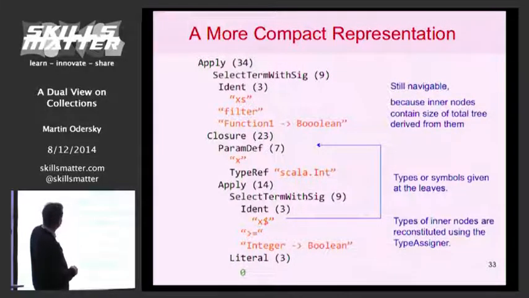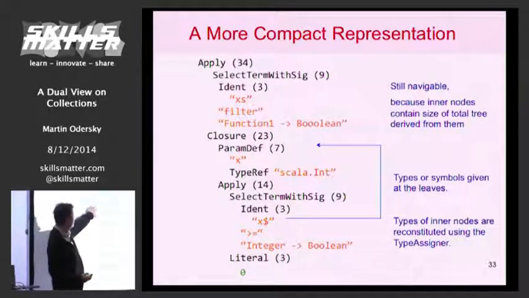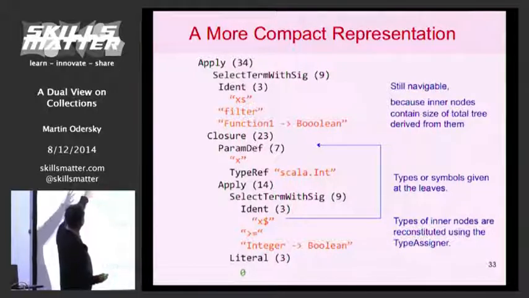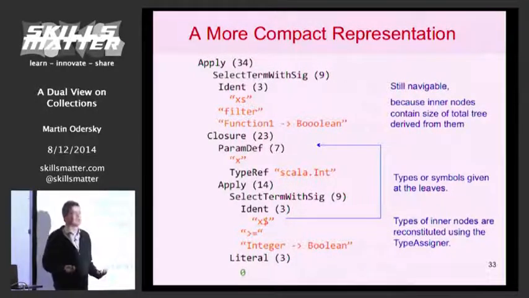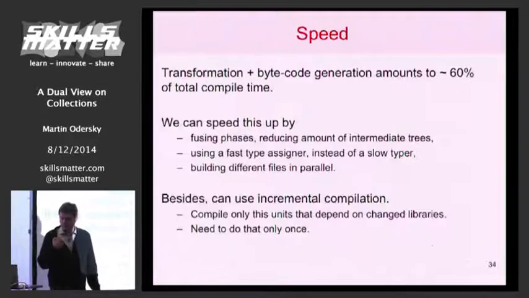In the actual implementation, there would essentially be pointers to a type or symbol structure that would tell you what this thing is. What's important is that the types only need to be given at the leaves. So essentially, when I have identifiers or select nodes or definitions, in all the interior nodes like apply or closure, they don't need the types because our type assigner can recompute them reliably and very quickly. So that's the other big win: even if we want to keep type info in the trees, we only have to keep it at the leaves.